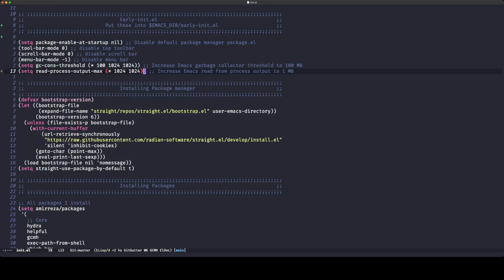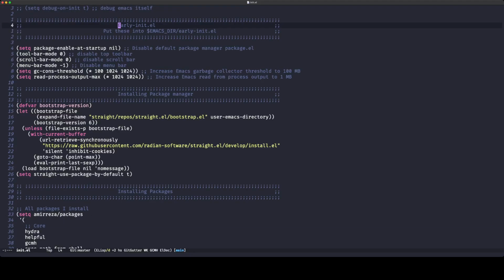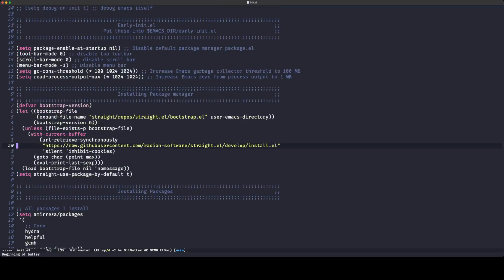So if you come down, this is for basic stuff, and we put this in early init file. If you take a look at early init file, I have the same thing in here. But I put this in here as well for the sake of documentation, and people just want to copy one script. I really like my configurations to be one file, because if I want to reference some people to that config and tell them, okay, just go and grab this script and put that in this file, it's simpler and less magical for a person to get this script, instead of me putting every single part of this script in a separate file. And maybe that's actually more organized, but I prefer this way because I think config scripts should be copyable and understandable for new users.